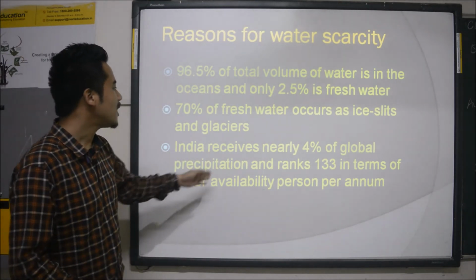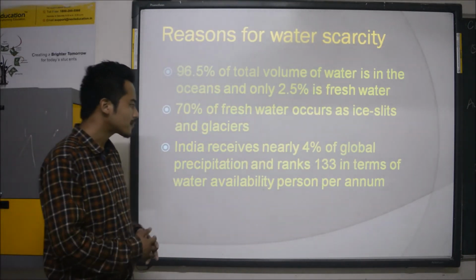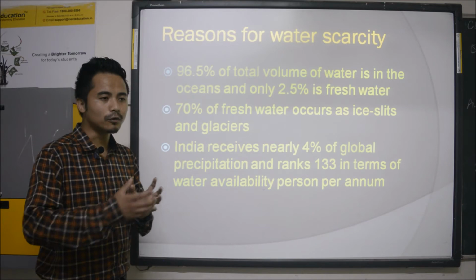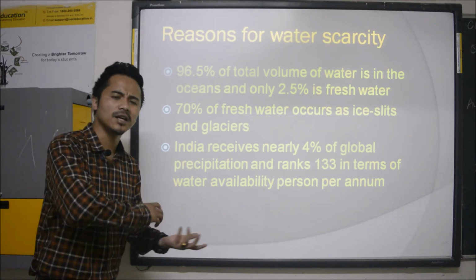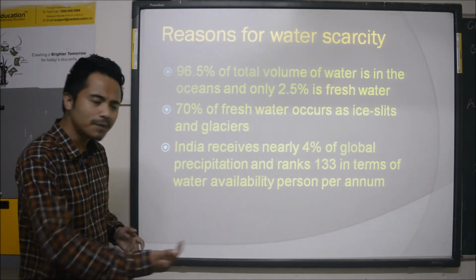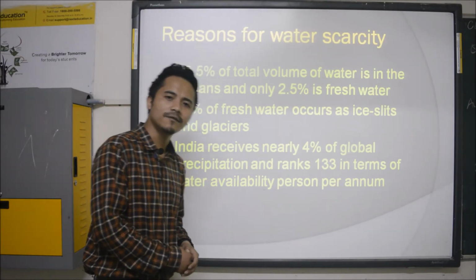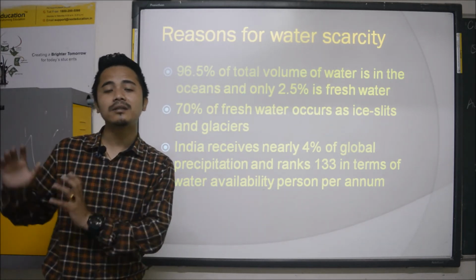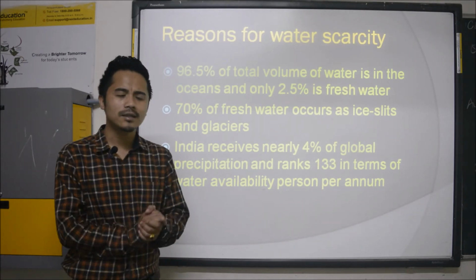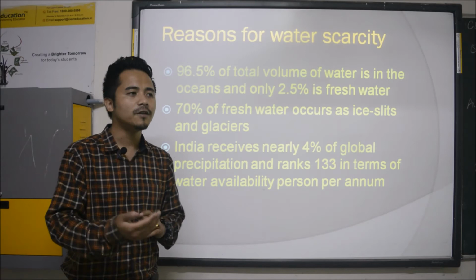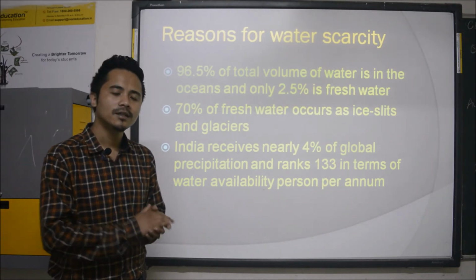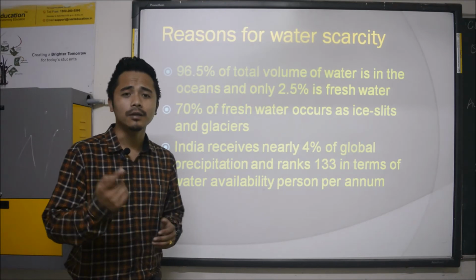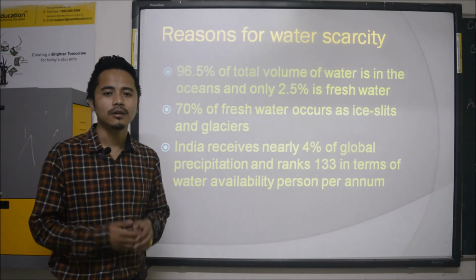So talking about India, India receives nearly 4% of global precipitation. When we are talking about the rainfall which occurs in the entire area of the earth, out of 100% of rainfall, India receives 4% every year, which is very good as compared to many regions of the world. It's sufficient if we use it judiciously, or in a careful manner. 4% is a very big thing, right? Because in some areas of the world, around 0.01% of rainfall occurs in a year. In that manner, how can we survive? There will be a scarcity of water.